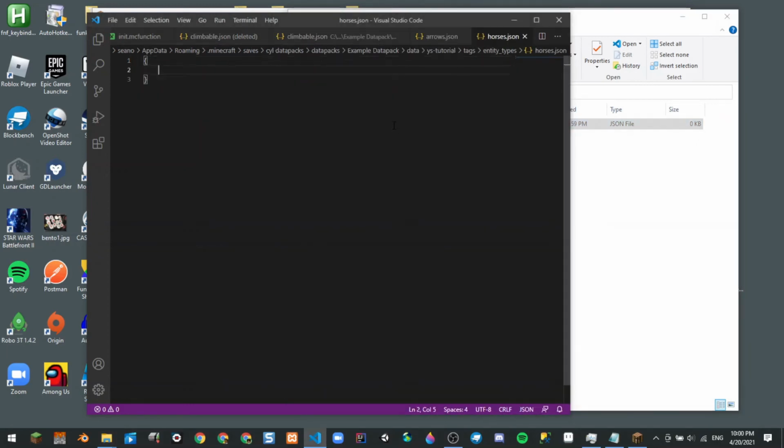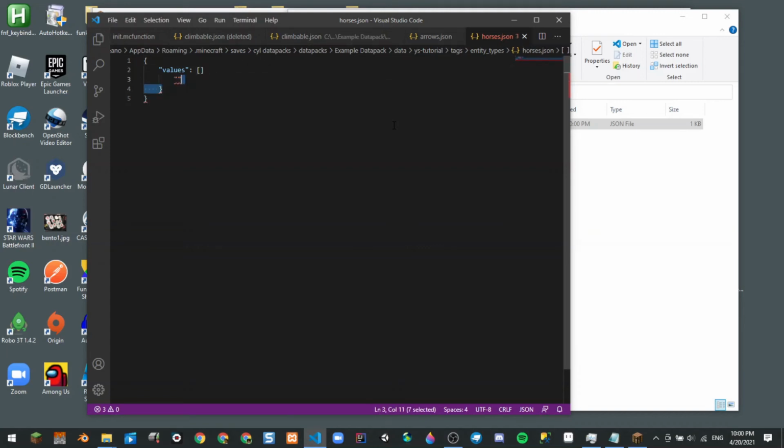And then we can put in the same thing. We don't have to put replace, which would mean that we're not going to replace it. In this case, we're not going to replace it because they don't exist in the original. So anyway, let's just do this, values, and then, wait, hold on, it needs to be square brackets.